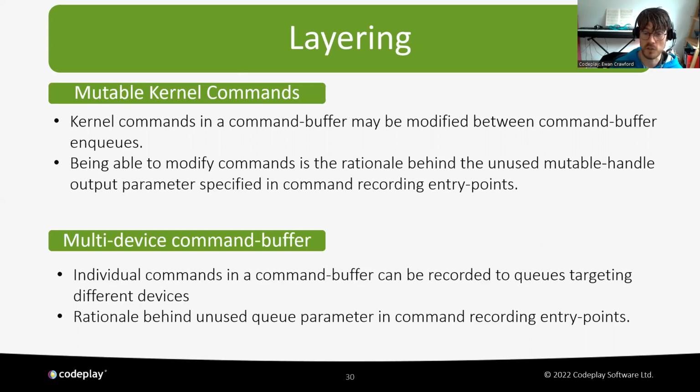The idea of this is we can use that full list of queues rather than restricting to just a single queue. You can create a command buffer with multiple queues and then specify on the command recording exactly which queue you want to record to, which could be to different devices.